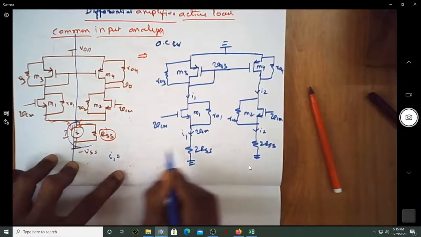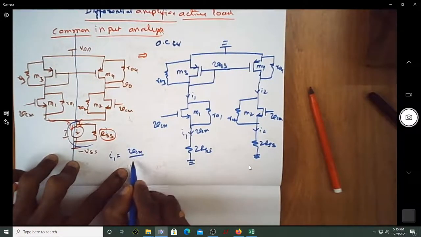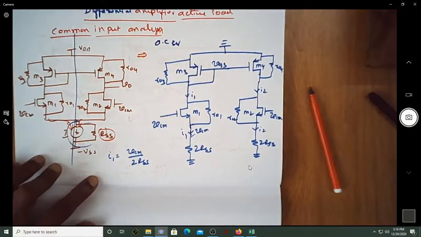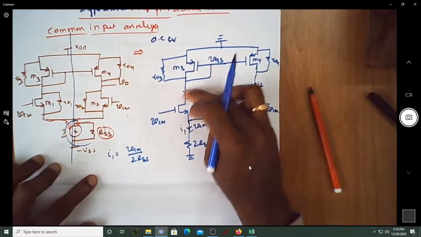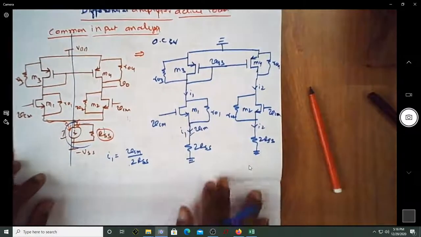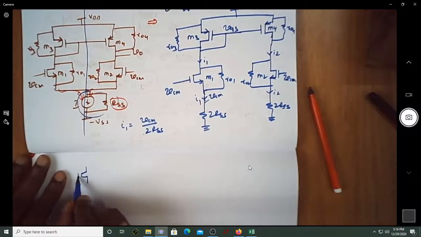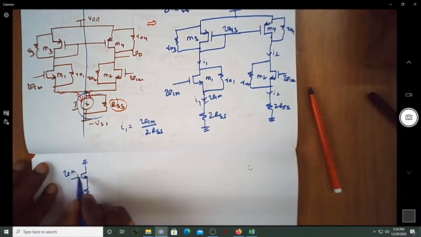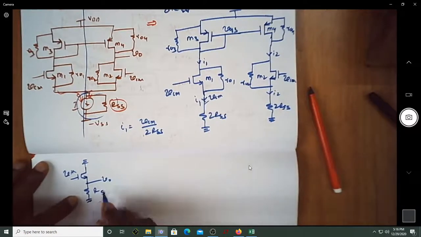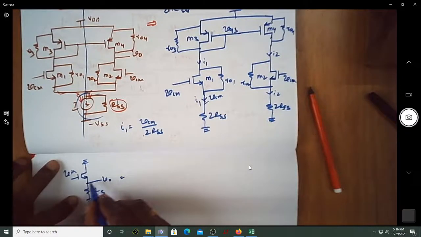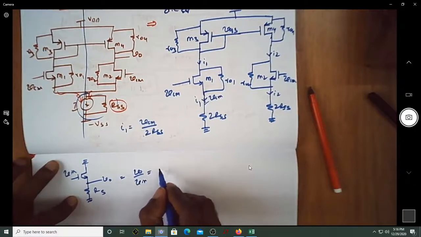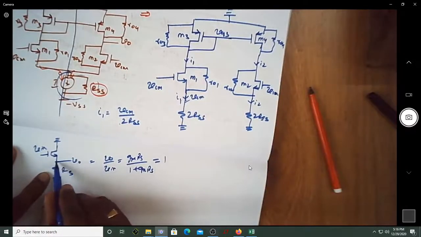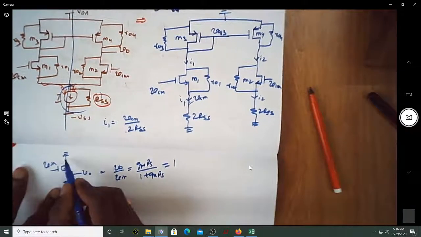So you can write I1 as equal to VCM by 2 RSS because the voltage at this point is VCM, which is due to the voltage follower action. This is voltage follower action because you have a very small resistance seen here. Let us see how the voltage follower looks like. This is the voltage follower circuit, like a CD amplifier. So now you have it as AC ground, and if you apply some input voltage here and measure the output voltage, if this is your RS value, if RS is too large, how do we write the expression? The expression for the gain, V0 by V in, is nothing but gm RS by 1 plus gm RS, which is almost equal to 1, meaning the output voltage is almost the same as the input voltage here, because this is AC grounded.